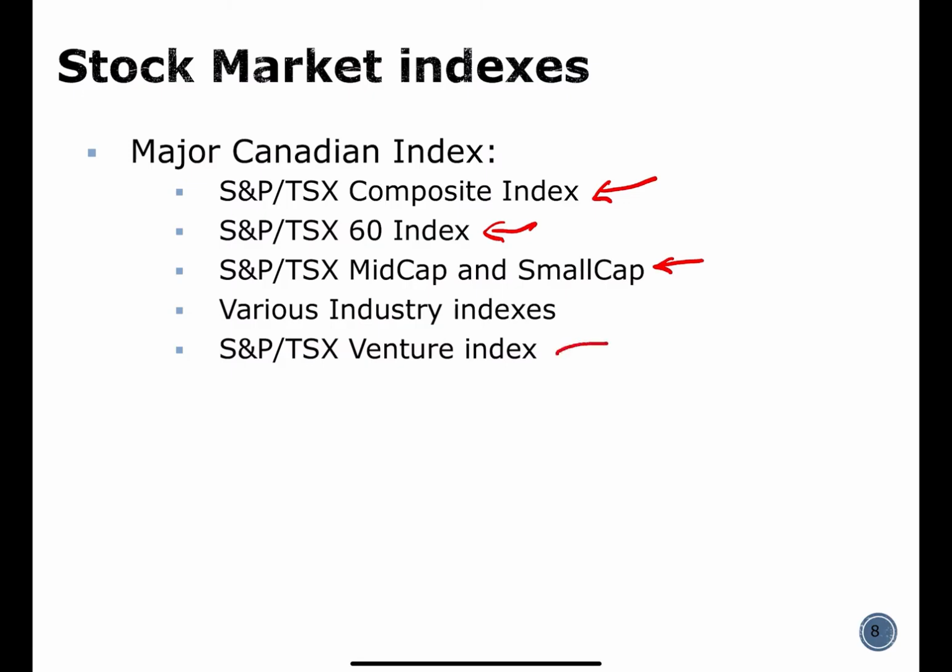And then we also have the venture index. This venture index is an index which includes firms listed on the venture exchange. It's a smaller exchange compared with the Toronto Stock Exchange, but it has high growth potential, because the venture exchange's main task is to list those small but high growth firms.